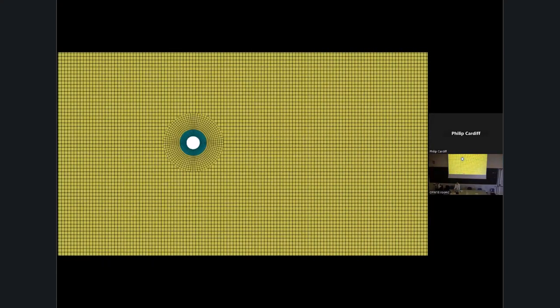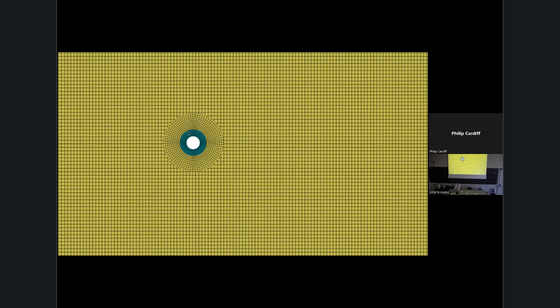Just to show an example with preCICE, and you can find this on the website, I took the overPimpleDyMFoam, as they call it. It's the overset version of pimpleFoam from openfoam.com. That's a fluid model which hasn't been ported yet to solids4foam, so I was able to directly couple that with the solids4foam solid solver. There is an example for that overset solver where you have the fluid domain in yellow, and you just have flow around a rigid cylinder. And I think the cylinder is moving in some way.